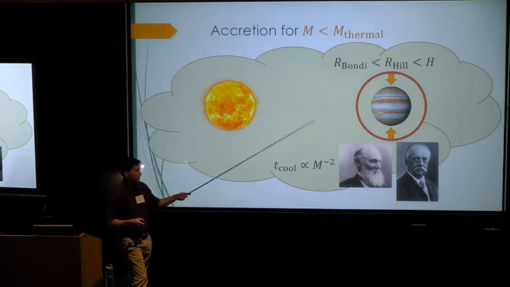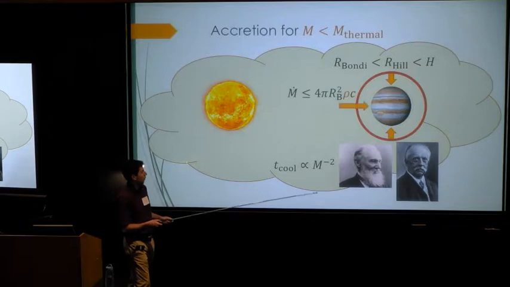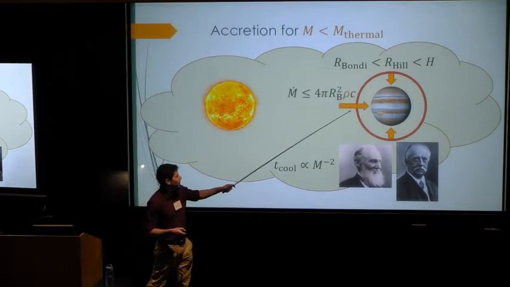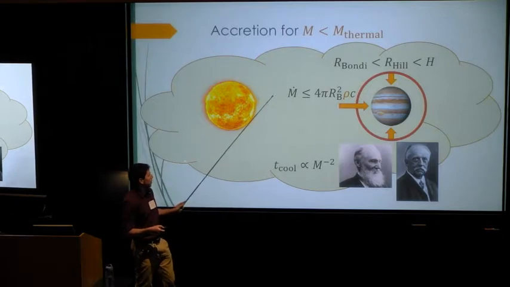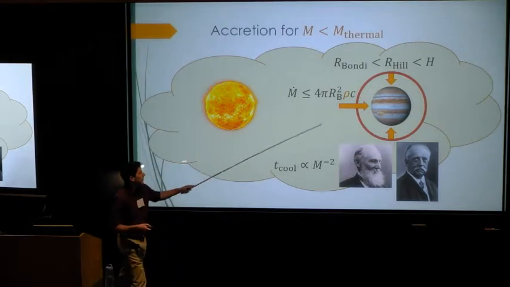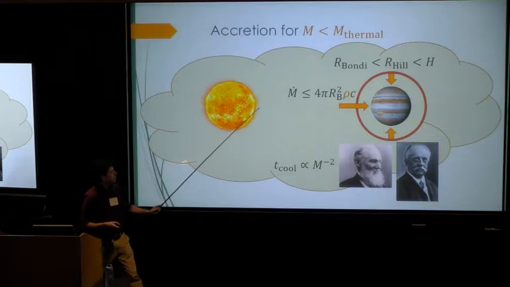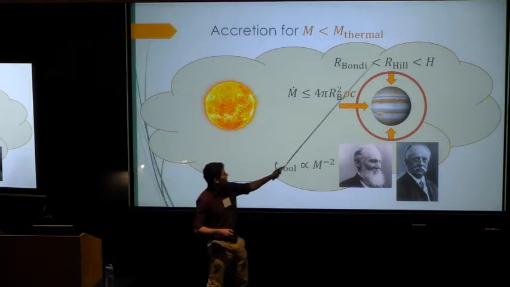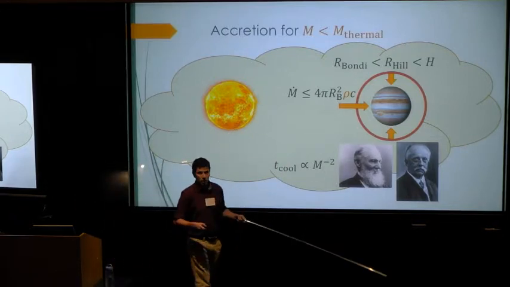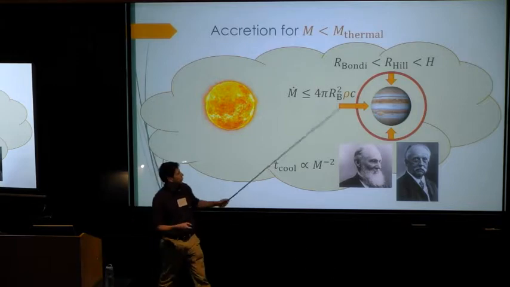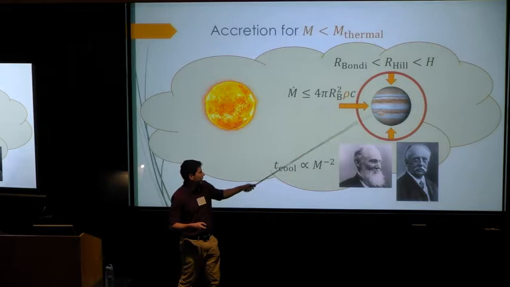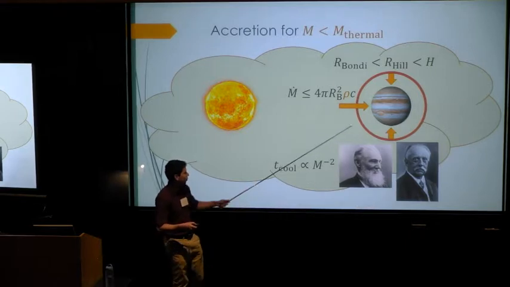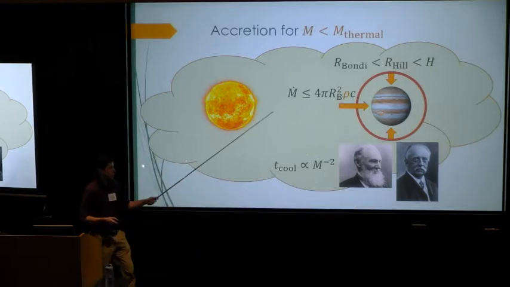So first, there's another limit to the accretion. Gas can only flow at a finite velocity through the Bondi radius, at the speed of sound, c. So this introduces another limit. This is the classical Bondi rate, which depends on rho, the density of the gas at the Bondi radius. And you can do this exercise. You can substitute for rho the density of the nebula, and you'll find that the accretion rate is still too fast. It's not able to slow down this runaway growth.